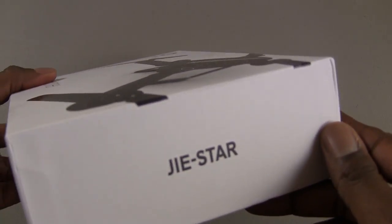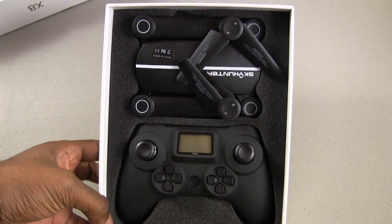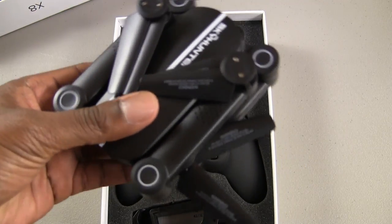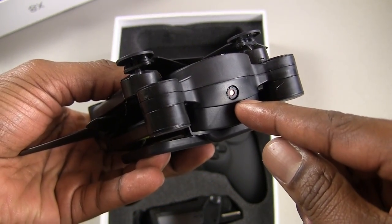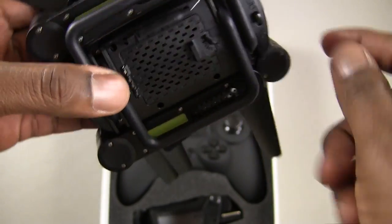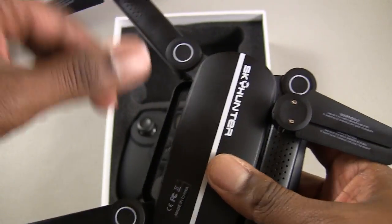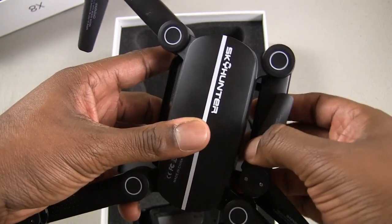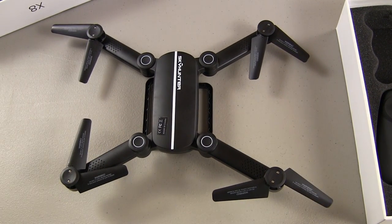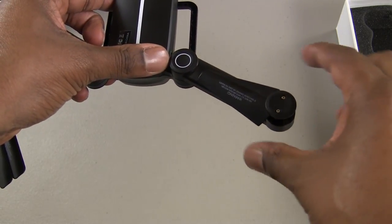Let's get in here and check out what we get. Here's the box which doubles as a case — very nice for toy grade. Here's the quad; it has a 0.3 megapixel pinhole camera, pretty typical for most Wi-Fi FPV models. On/off switch, battery bay. Let's extend the arms — just pull them out until you feel resistance. This is its actual size fully extended, and this is how it compares to the X5C — about the same size. And a look at the foldable props; they're the bendable kind.